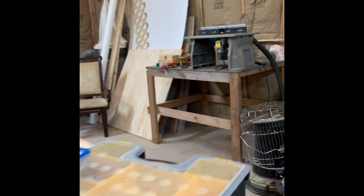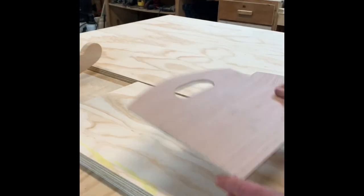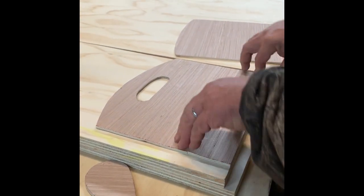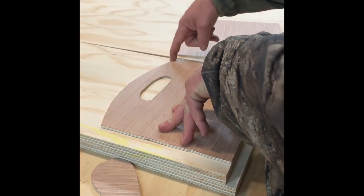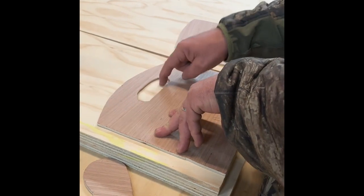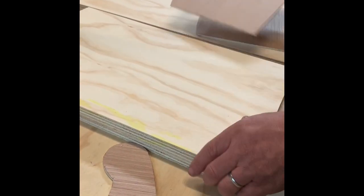Then I come back around here. This is how I would make it. I would take the back, because this is my pattern I already got made. And I would put it on here. You know this is gonna be 11, it's already cut. I would actually draw this out and this out, the little handle, drill a hole on each side that helps you cut it out. And then you cut that part out and you got your back.